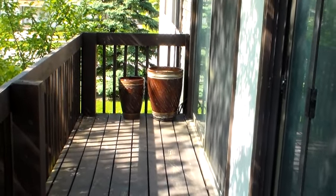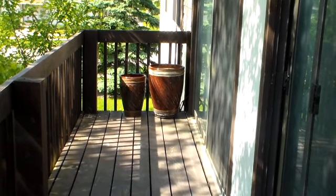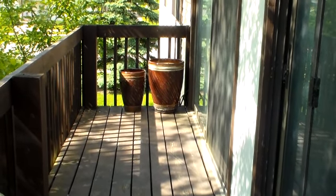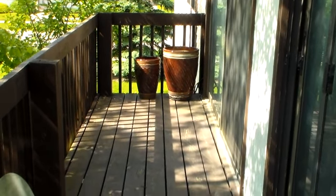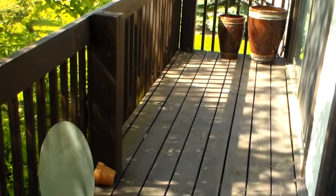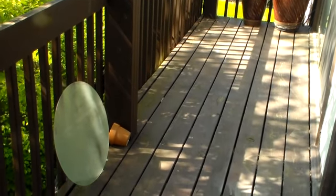So here is the before view of my balcony. As you can probably tell, it's really long and very narrow. And so it's kind of a weird shape. It's not a whole lot of space. It's only 4 feet wide. But I've lived here a long time and haven't really done anything with it.